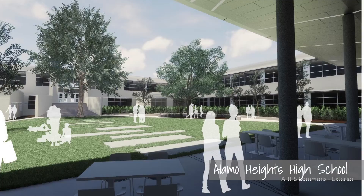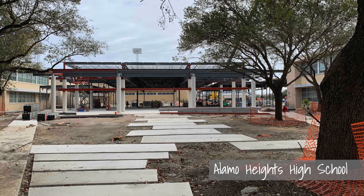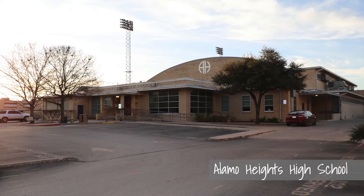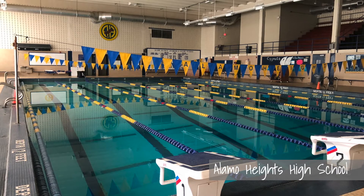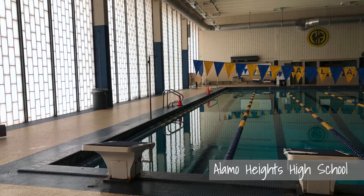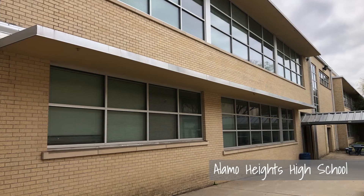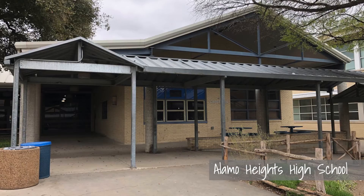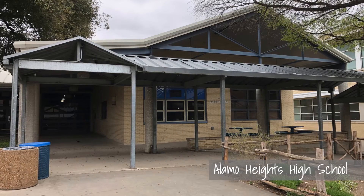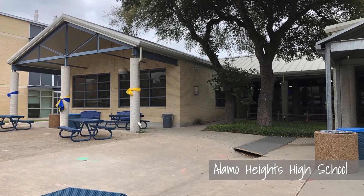We look forward to opening this building in the fall of 2019. In an effort to be ready for the next phase of construction at the high school, we must first demolish some of our older structures. The natatorium is projected to start demolition in March, and soon after in May, we will demo the dance studio gym. Demolition of the annex building, which currently houses our social studies classrooms on the first floor and math classes on the second floor, and our current cafeteria will begin in June. That's a lot of demolition this spring and summer, but here's a look at what's to come.